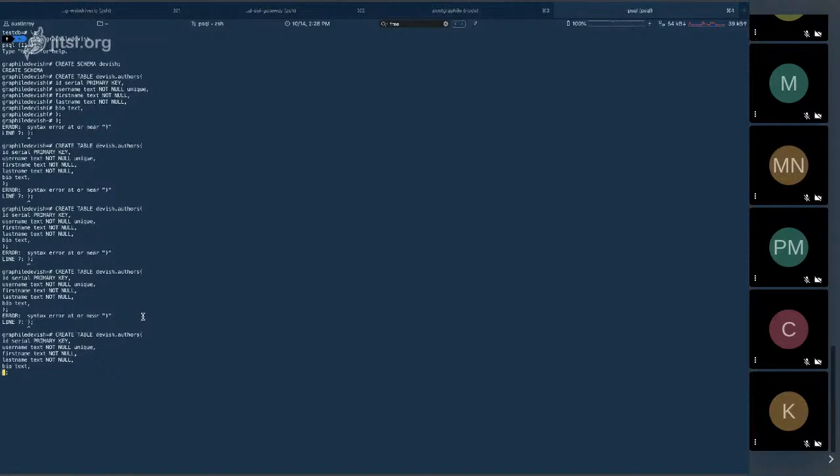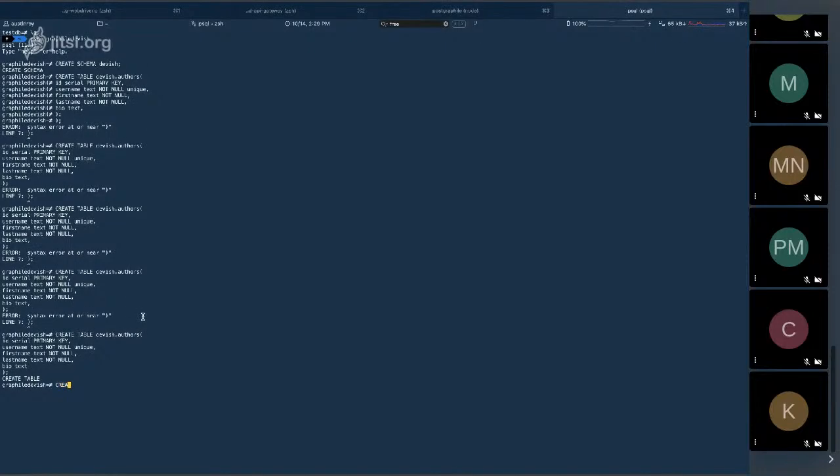Oh, okay. I have a trailing comma. So as you can see, Postgres is a bit strict when it comes to its syntax. Just because of a trailing comma, you can be stuck there trying to debug. So we got lucky, we found that early. So yeah, we have our first table.